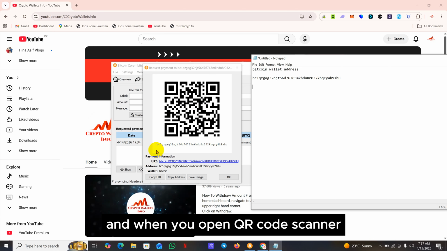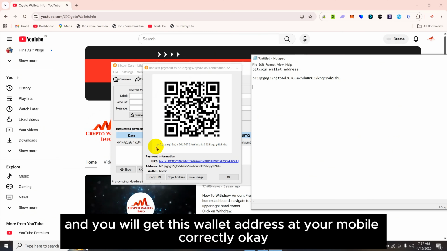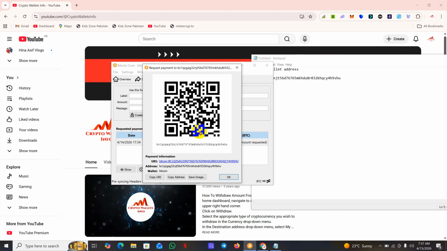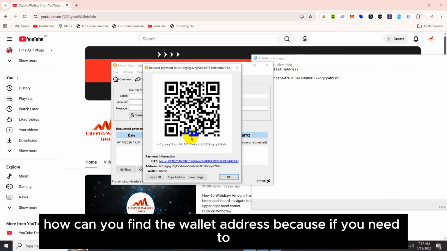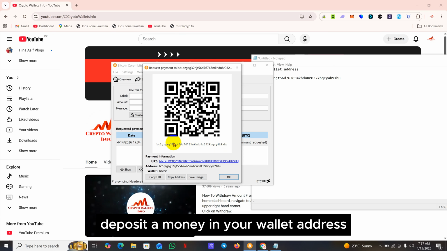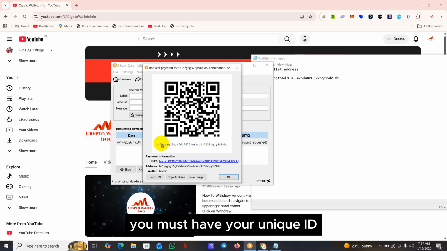When you open the QR code scanner, you can easily scan this QR code and you will get this wallet address on your mobile correctly. Okay, I hope you properly understand how you can find the wallet address, because if you need to deposit money in your wallet, you must have your unique ID.